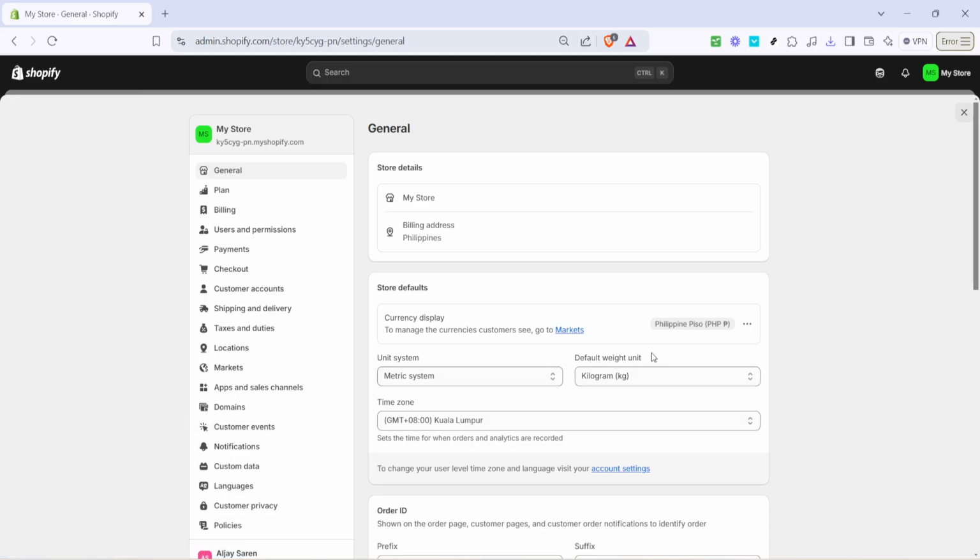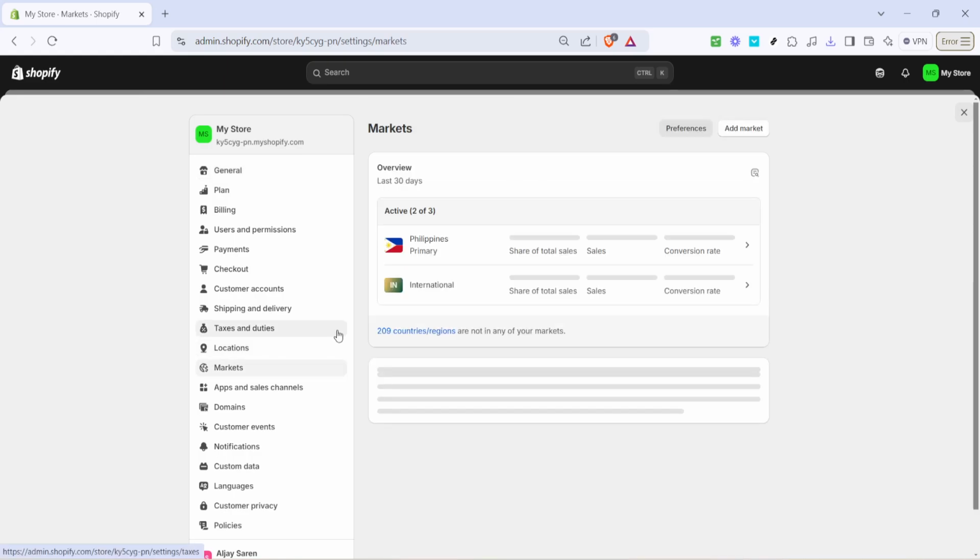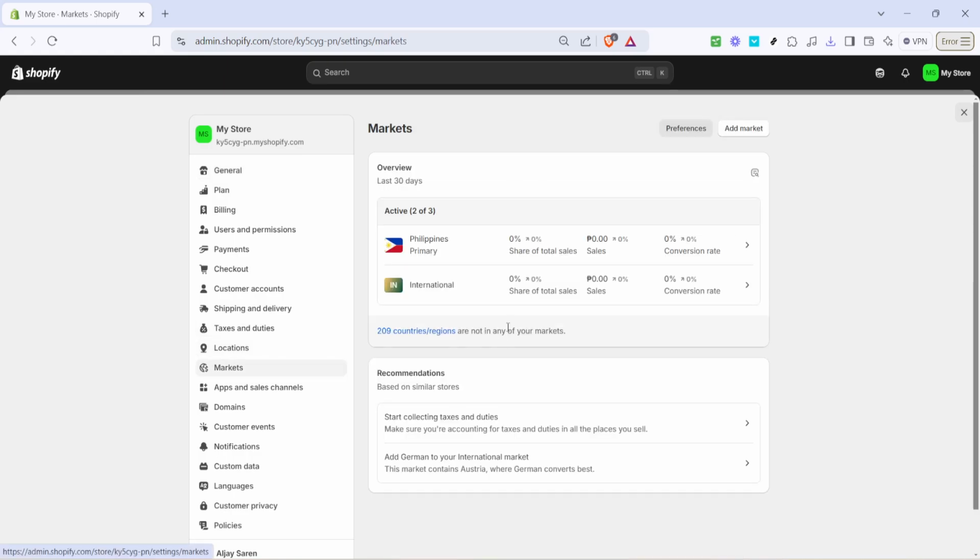Next up, locate and click on Online Store on your dashboard's left side menu. This is your control center for all things related to your store's public-facing site. It allows you to manage themes, organize pages, and importantly for today's task, check whether your store is live or not. Once you've clicked on Online Store, there will be an option called Preferences.